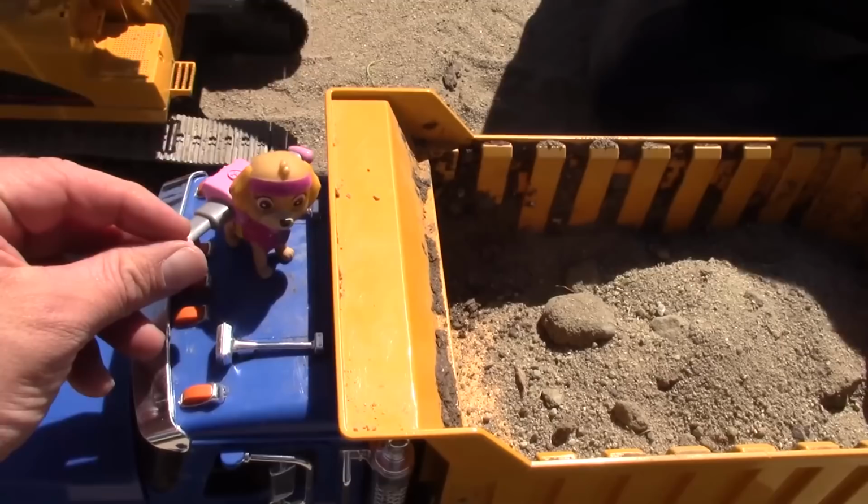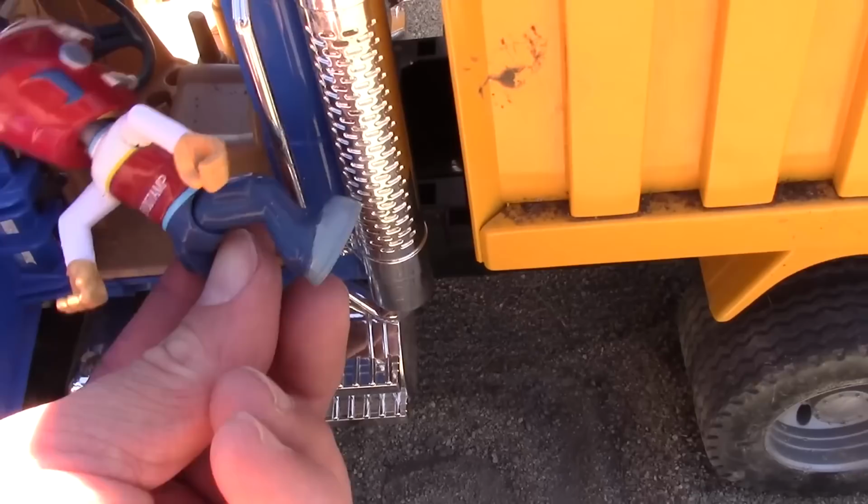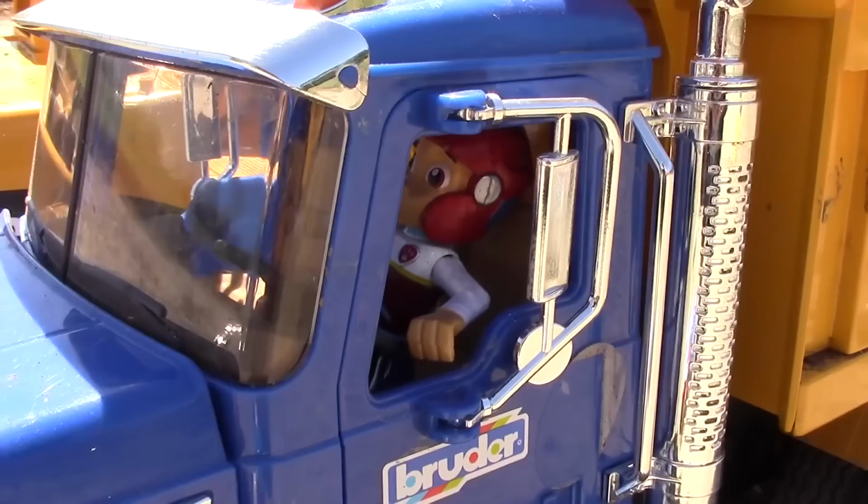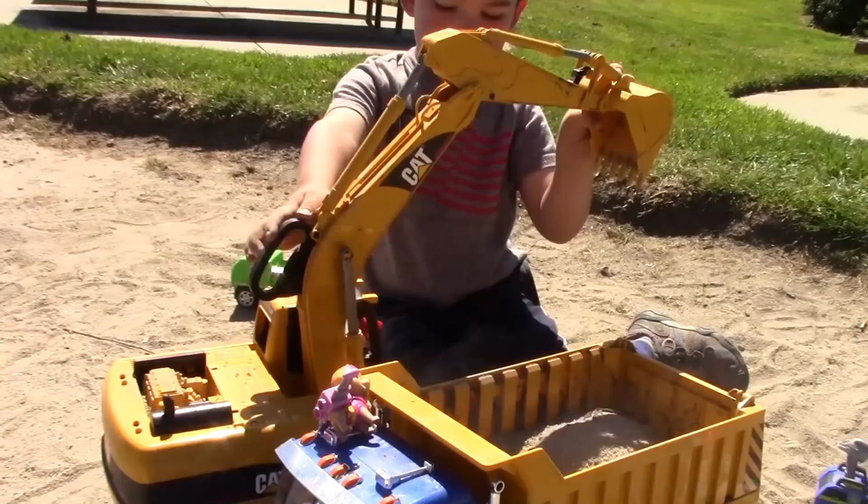Landing on the dump truck. Ryder is thinking about getting in here. Oh, Ryder got inside. Let's close the door. Look at this. Ryder's in, and he's ready to move out. He's just keeping the engine warm over here. Jack says it's not full enough yet. Vroom, vroom, vroom. Good job, Marshall. You're all fired up.